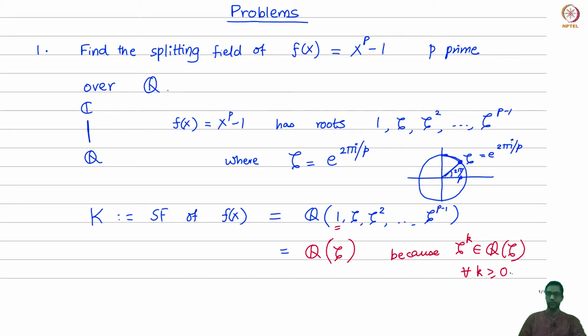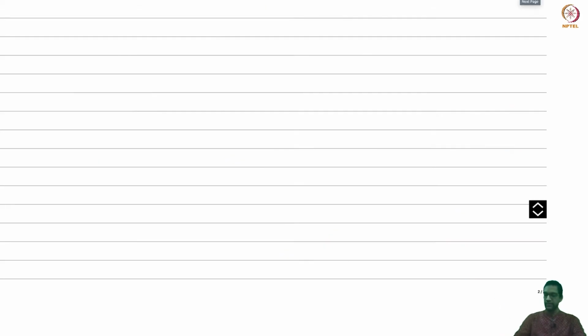Okay, so we understand what the splitting field is. You can just get it by adjoining a single element to Q. That element is just the complex number e to the 2 pi i by p. Now of course I want to understand what the degree of this extension is. You have seen this before. This is what we call the cyclotomic extension, Q of zeta over Q. Recall from your earlier lectures on cyclotomic extensions that this has degree equal to p minus 1.